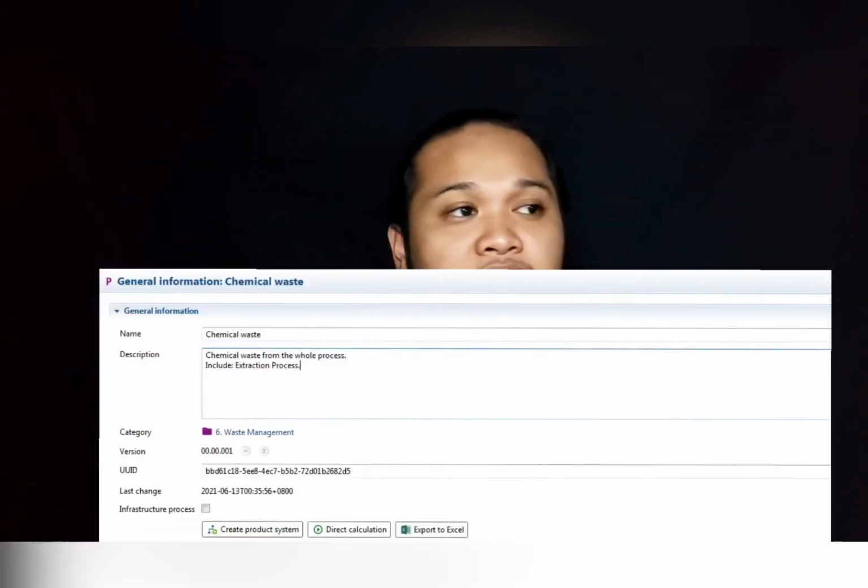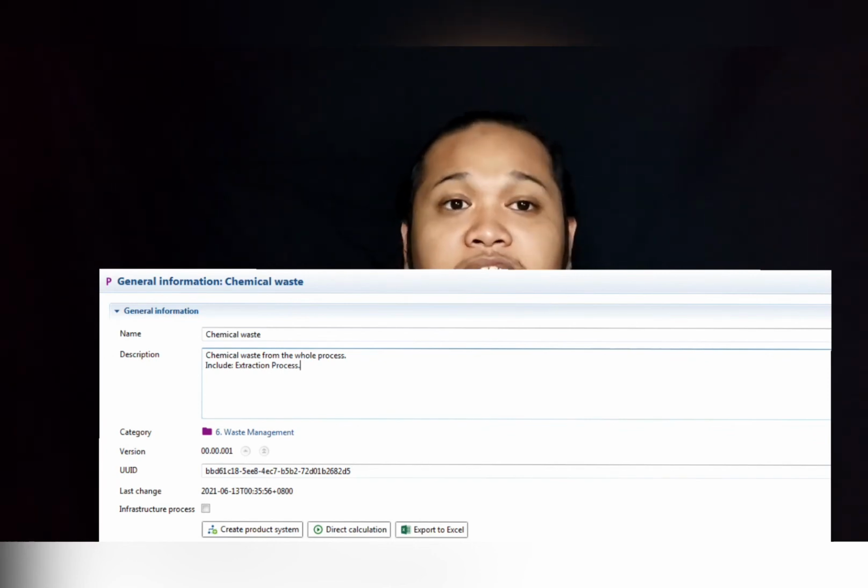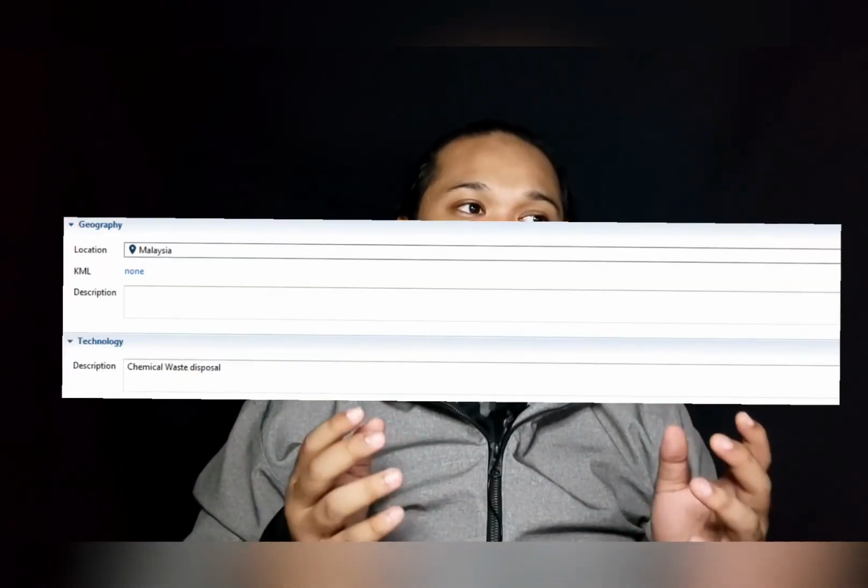What about chemical management? The chemicals that we use for the whole process, including the extraction process, are toluene and ethanol. In Malaysia, there is an industrial waste body that manages toxic chemical waste, known as Kualiti Alam, KA. So the chemical waste we dispose of carefully to avoid pollution. The industry that manages the chemical waste is trusted in Malaysia, and we can also avoid pollution in Malaysia.